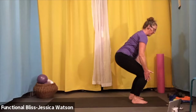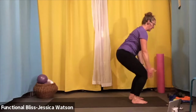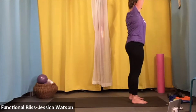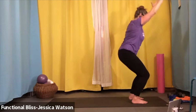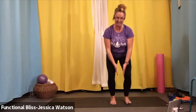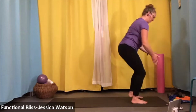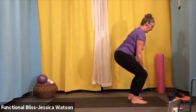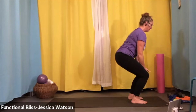Take one more breath. And then release, lift arms up and overhead, grab that beach ball, and then exhale, sink right back into your chair. Weight is in your heels, tailbone draws down. This time we're gonna take the hands to the insides of the thighs. So we're gonna start to push the hands outward as we push the knees in and find that little activation there. So knees are pushing in, hands are pushing out, tailbone draws down, solar plexus is engaged, gaze forward, take a nice big breath.